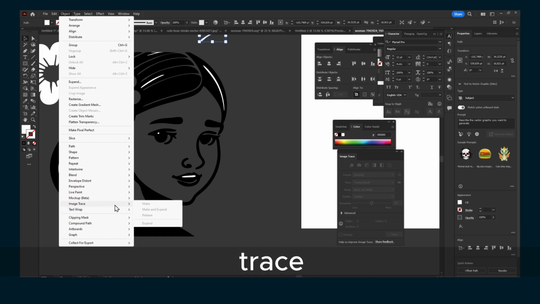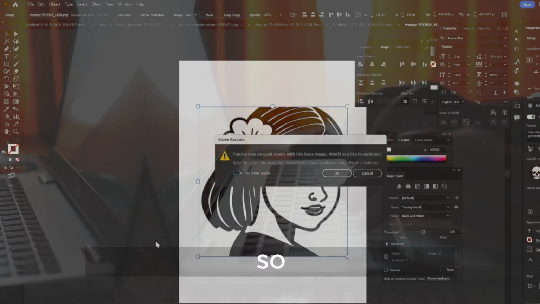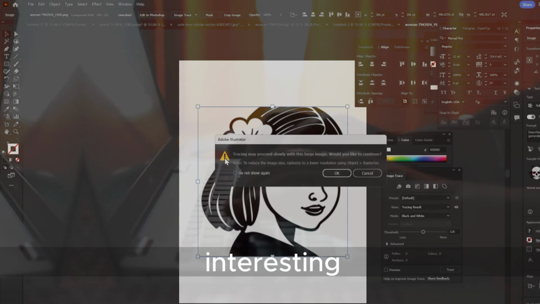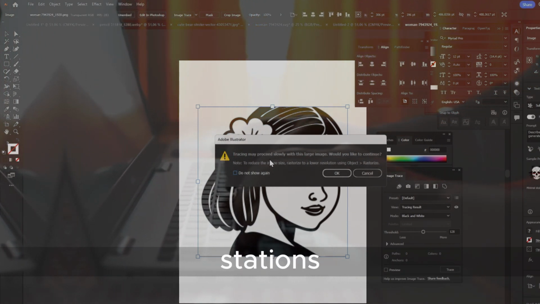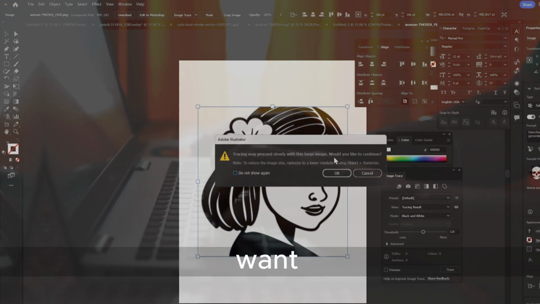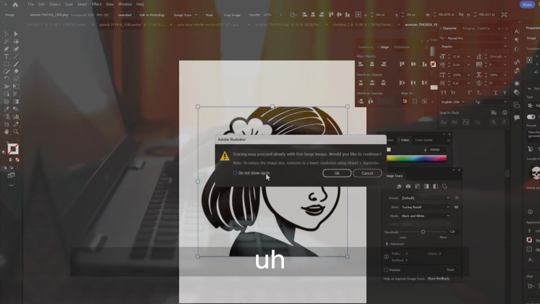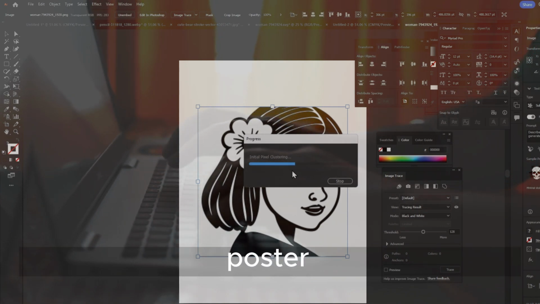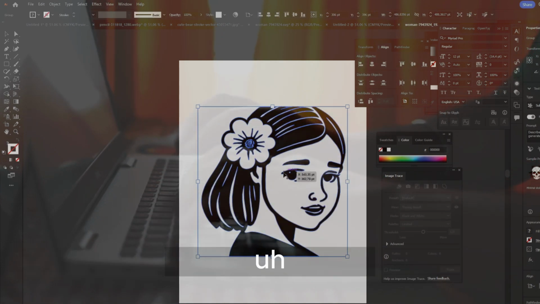And what Image Trace means, so let's say you have some interesting pictures, illustrations, or just some images, and you want to use them in different ways, making a poster or designing things.